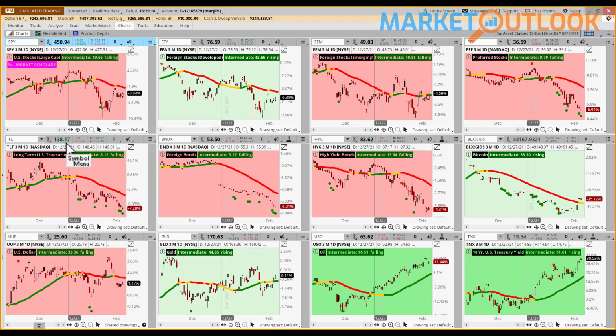And if that's the case, we shouldn't have too much trouble getting from 138.17 back above 139 again. As long as it was above 139 on expiration day, that would end up being a max gain trade. It's just a matter of whether I'm willing to ride it till the very end or not, and I haven't quite made up my mind on that one yet. It might very well be one that we just need to sacrifice, call it good, dust ourselves off, and find another trade somewhere else. So anyway, that seems to be one of the stories of the day, interest rates continuing to surge higher.